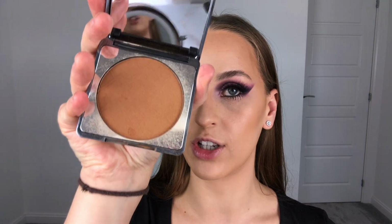Okay, so it's time to finish off the skin. I know we've got on our cream contour, cream bronzer, whatever you want to call it, but we need more bronzer because I need to look bronzier, basically. So I'm going to go in with Chaos from XX Revolution, which looks like this. It's a nice caramel shade. And I'm going to go in with my trusty MAC 135 brush, which I love for bronzer.